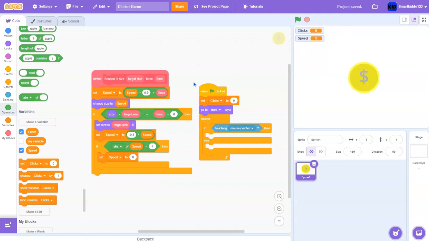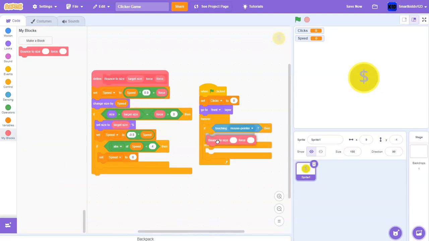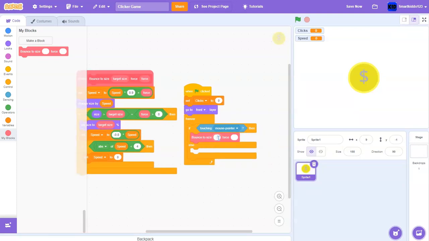So now what we want to do is put the custom block that we just made under touching mouse pointer in the if place, and we want to input the values 125 and 0.75.